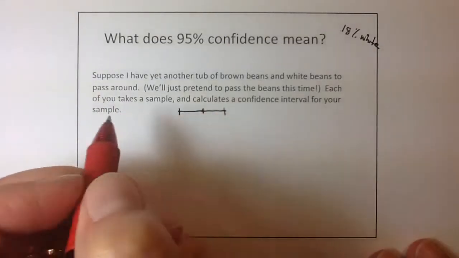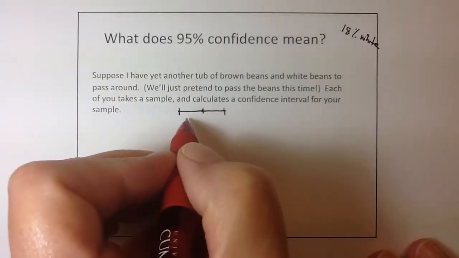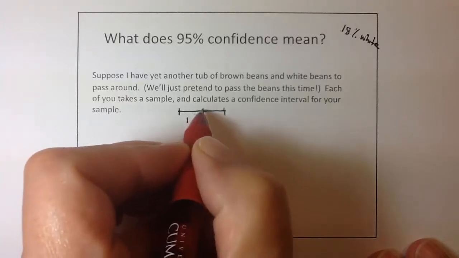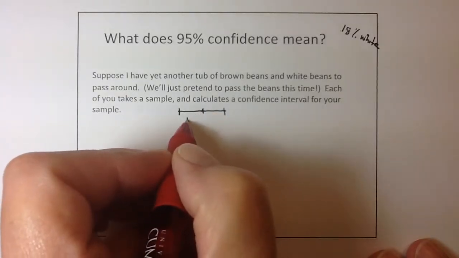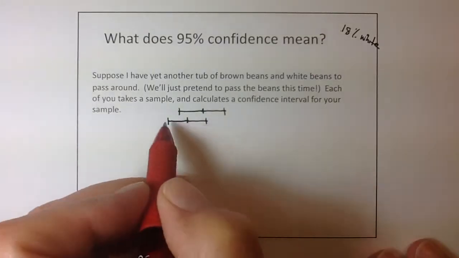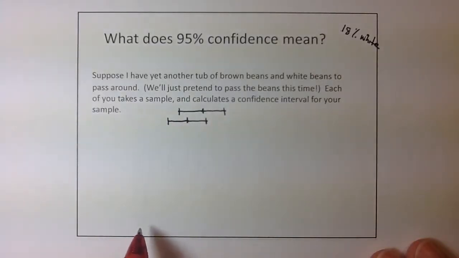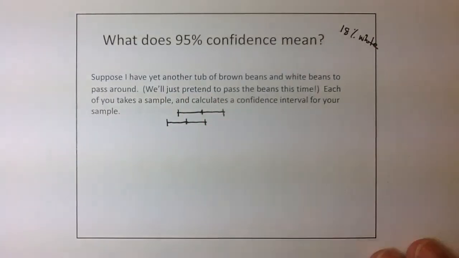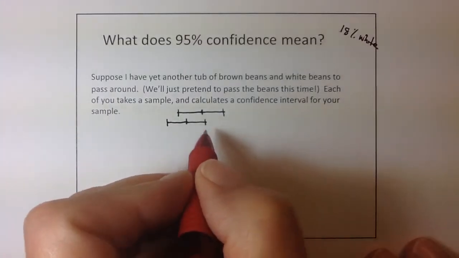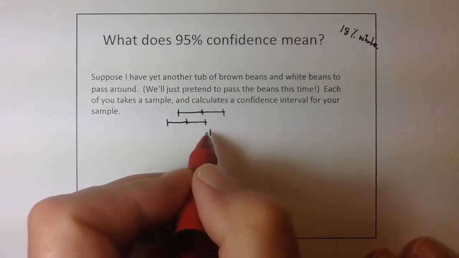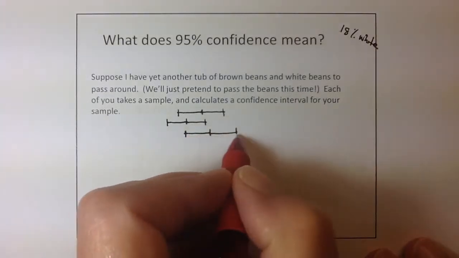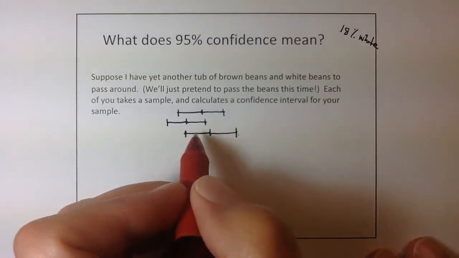So he has some interval that should be equally spaced, by the way, that describes his prediction of what's in the bowl. He passes the bowl to Judson, and Judson takes a sample, and his sample p hat is here, smaller than Ryan's, and he constructs a confidence interval between here and here, with some imaginary number line under it lining up with these percentages. Then we pass the bowl to Morgan, and her sample p hat is here, and she constructs a confidence interval. Her interval predicts that the proportion of white beans is between here and here.